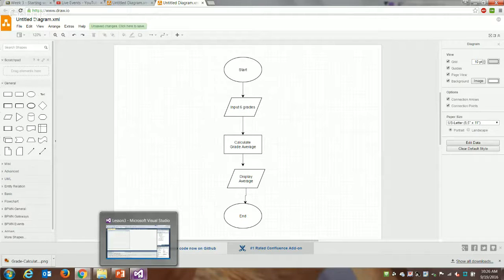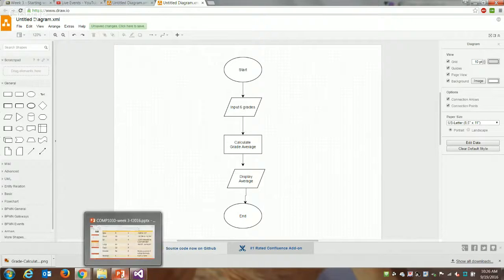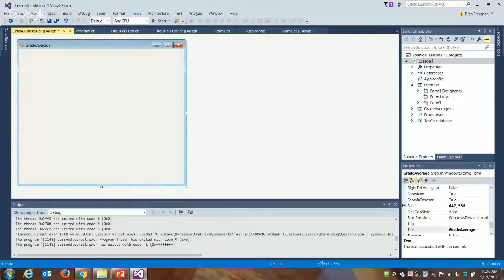So let's go back to Visual Studio. So you'll want to add 6 text boxes to your form. If you want to put labels beside them with the course names or course code, you could. You don't have to. So we'll need, at minimum, 6 text boxes, 1 button, and 1 label. So our 6 text boxes represent our input, our button triggers our processing, and our label will be used for displaying the average. So we've got our blank screen here.